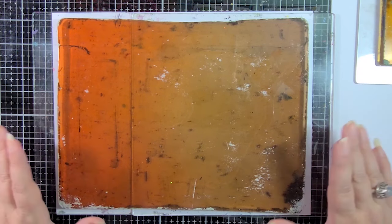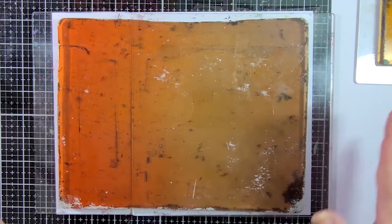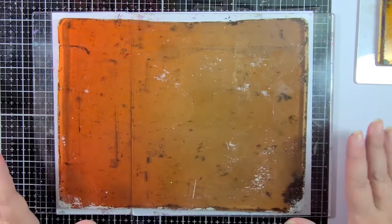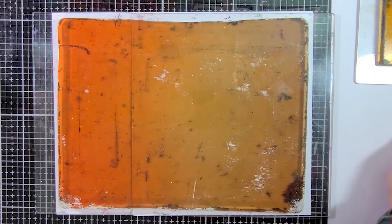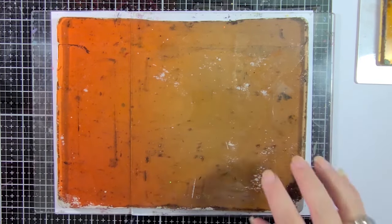So what I'm going to do today kind of comes from her, and maybe things will work out a little differently from what she did, but we'll see. So here's what we've got. I've got my 8x10 gel press plate, and you will notice that it is extremely discolored.